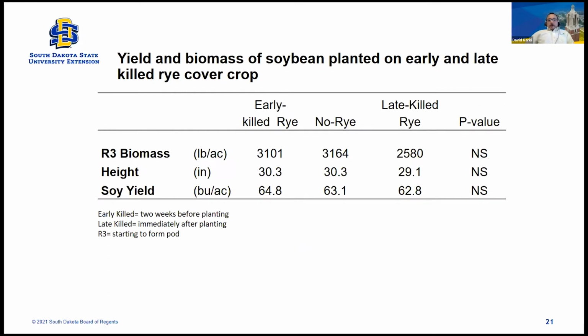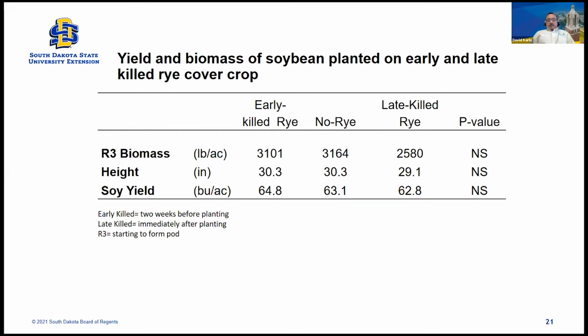And more data from Southeast Farm here. Sometimes you see things just from observation, and then you would like to do newer things, but from what you see, this is what happened in 2017. Soybean was planted in a field where rye was killed a little later, and also in another nearby field where the rye was killed early, about 2 weeks before we planted soybeans. When the soybean was about R3 stage, that means when the pod was just starting to form, the soybean plants planted in the late killed rye weren't looking that happy.